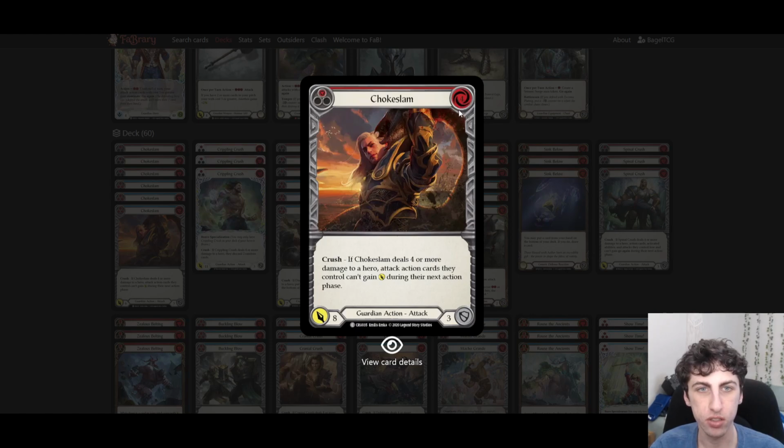Similarly, we have Chokeslam, red and blue. This is a 4 cost, so with a Seismic Surge, it will only cost 3, making it a powerful 2-card hand. Or if you want to pitch 2 blues for it, you can give it Dominate as well. So once again, 2 kind of options there. One is a little better into aggro because against aggro, once again, you want to be blocking, so you'd prefer to use this for only 3 resources.